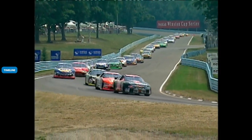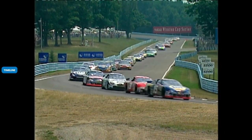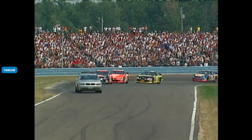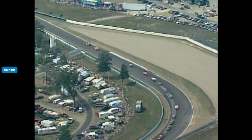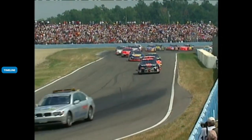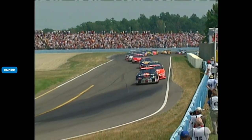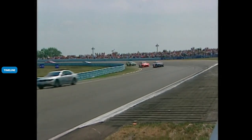Coming to the green here, Robbie Gordon, Tony Stewart, Ricky Rudd, Michael Waltrip, and Bill Elliott are the top 5. And you've got Ryan Newman, Kurt Busch, Rusty Wallace, P.J. Jones, and Scott Pruitt is up to 10th. Jeff Gordon has also picked up 9 spots in this opening run. He's up to 14th. And this is a good opportunity to make a pass. If you can catch the guy in front of you sleeping a little bit on the restart and get a little bit better restart, you can jump beside him and outbrake him going into turn 1.